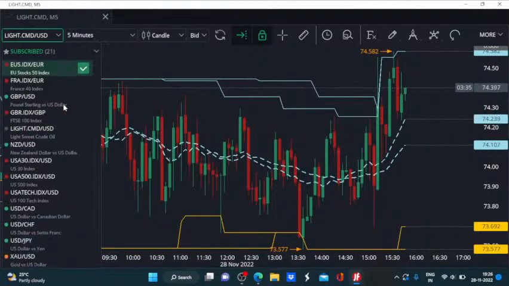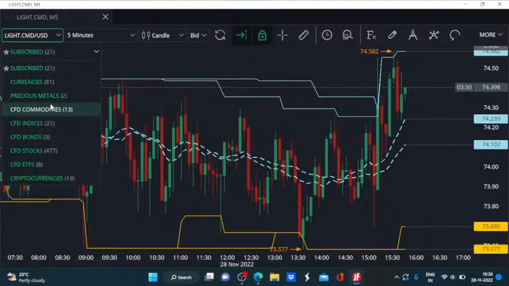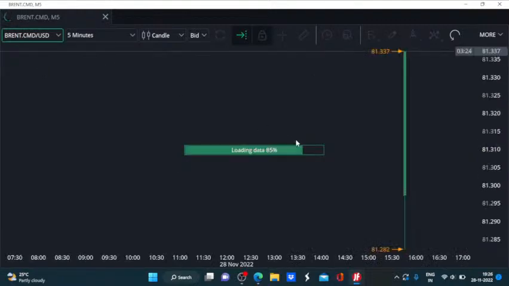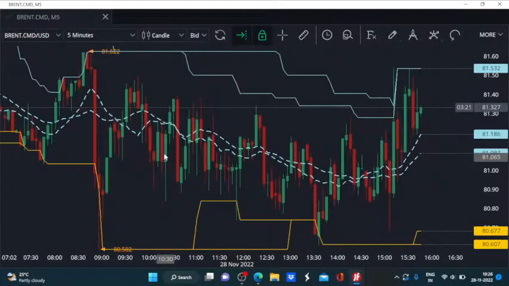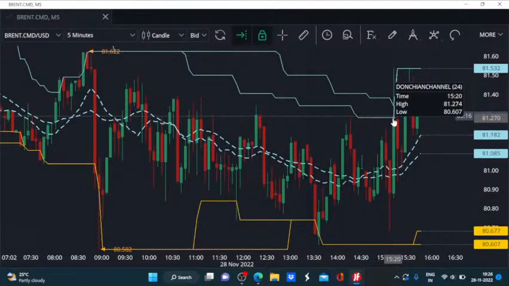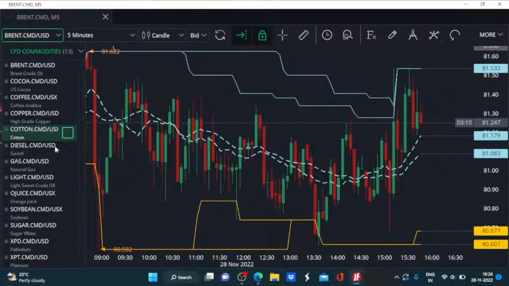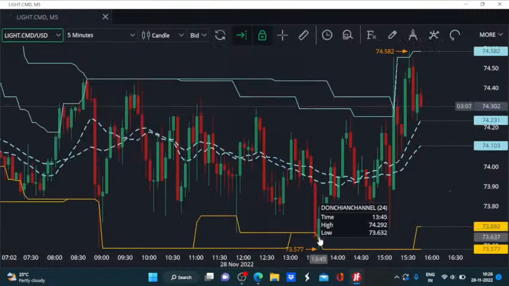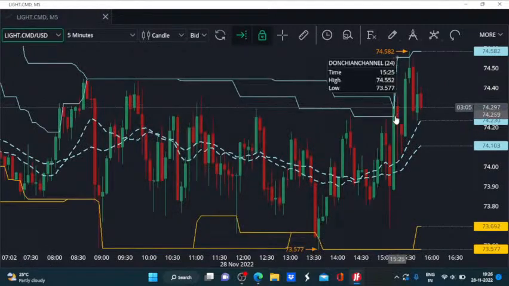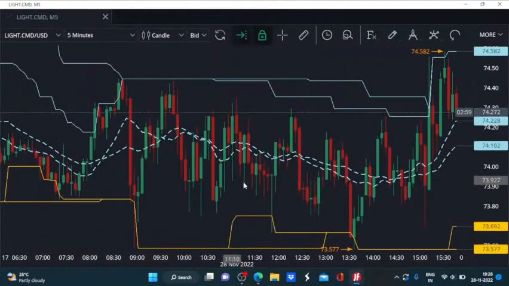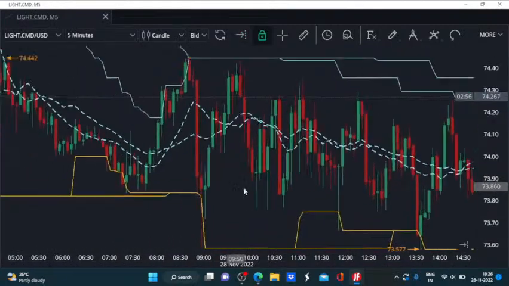So let's take a look at the Brent. I think it is not included in the subscribed instruments, so I got it now. For the Brent, this 4-hourly low came in at 13:45 GMT. After that, this 4-hourly high came in at 15:20 GMT. And if we compare it to the light crude, 13:45 and 15:20, it's almost similar. So there is not much of a difference between their trajectories, and there is not much of a lag in the price momentum as well.